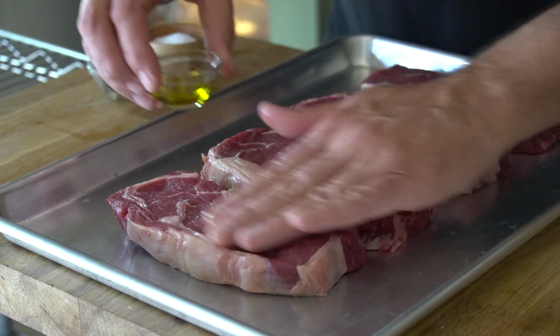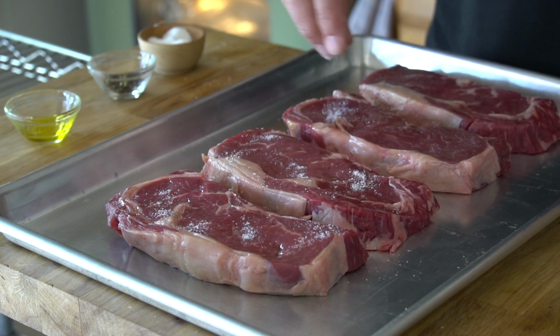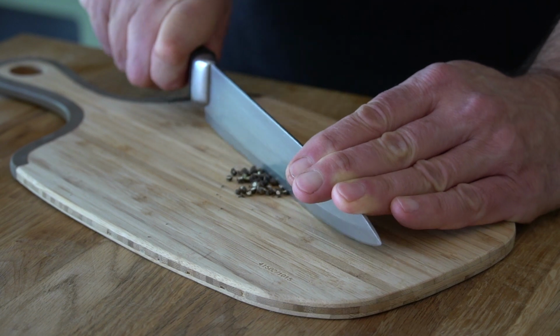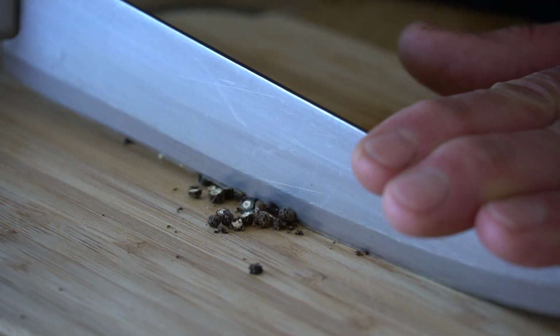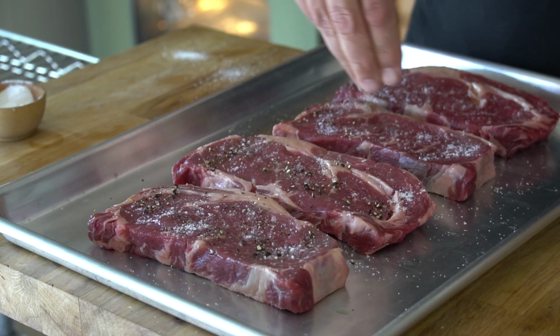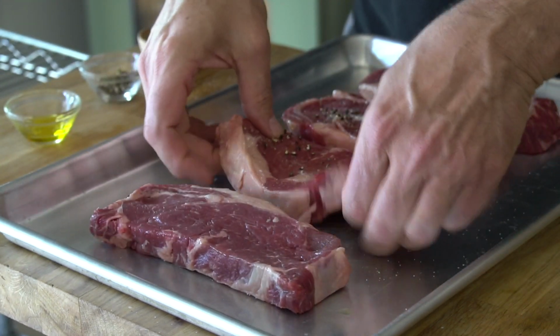Getting the steaks ready for the grill is super simple. Rub them with just a bit of extra virgin olive oil, then sprinkle them with kosher salt and black pepper. But the pepper, you gotta trust me on this, I am asking for you to hand chop the peppercorns. Let me show you. The way they crack and split, you're going to come away with pronounced chunks of cracked black pepper that will flavor your steaks perfectly. Don't forget, season both sides for best results. Steaks are ready to go.